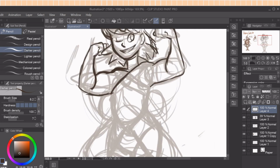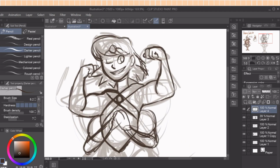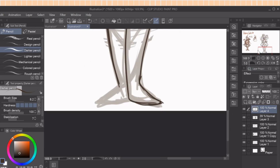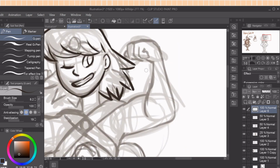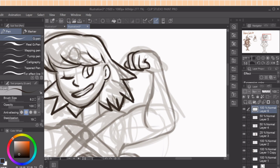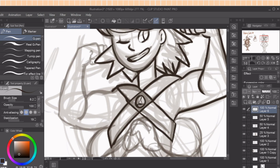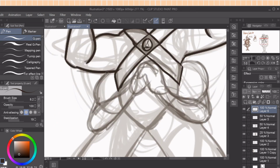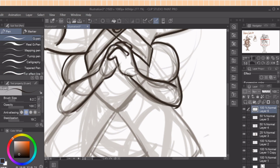However, I did want to draw her with weapons this time. With how clunky the arms can get, I felt like double half pikes would have been too messy. So instead, I decided to do a double-headed spear. I'll show you a hack of how to make a pole spear thing. Basically, you're going to make a straight line with a straight line tool with whatever color you're lining with, and then select transparent for the color, make the straight line a little bit thinner, and then just go over that same line again. And then boom, you've got a hollowed out line. There's probably a way to do it easier than that, but that's the way that I've been doing it for a bit. Boom, life hacks.